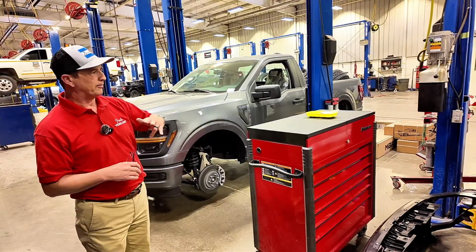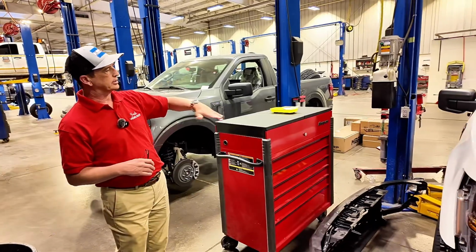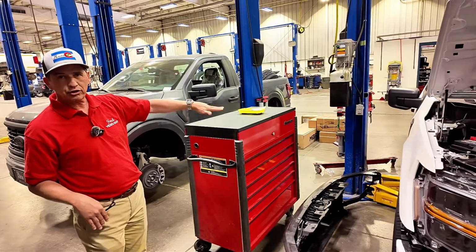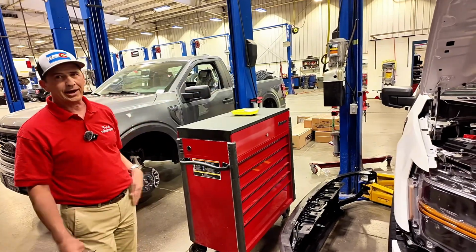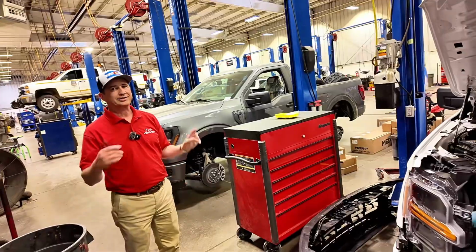And then at that point, like this one in here hasn't been done yet, we take it to a place off-site. It's still our techs and everything. They do an undercoating, spray-in liner material undercoating to make it even quieter, and then spray-in bed liner, and then they do window tint as well. So it's just kind of a complete package. And then, of course, the suede and leather is done. That's the only thing that's not done here.